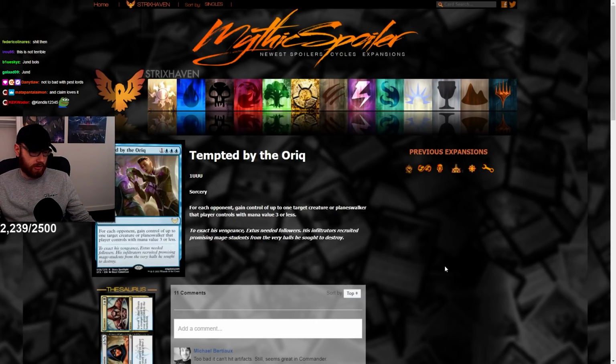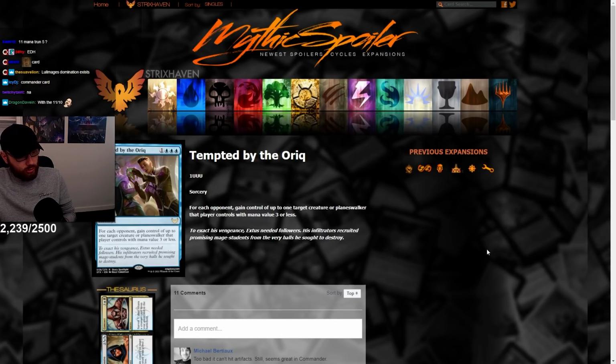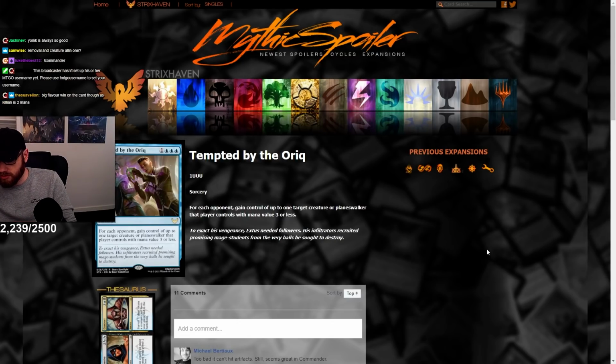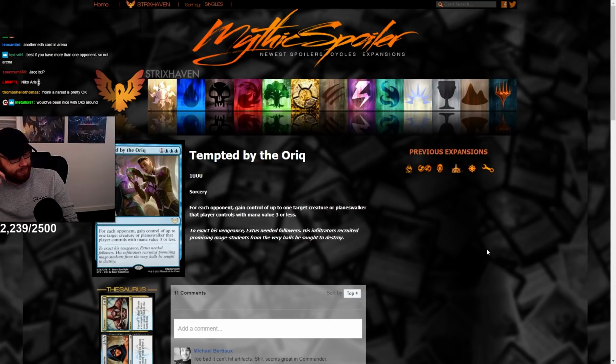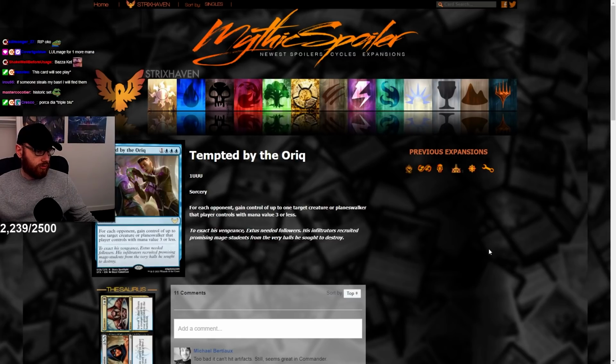Tempted by the Auric. That card's pretty gas. 1 blue sorcery. For each opponent, gain control of up to 1 target creature or planeswalker that player controls with mana value 3 or less. Triple blue is a yikes. There are no 3 mana planeswalkers that see play in Standard. Not really. A little bit of Basri, but that's about it. This card's okay, man. It's just too narrow, though. And we already have Lull Mage, right, as well.